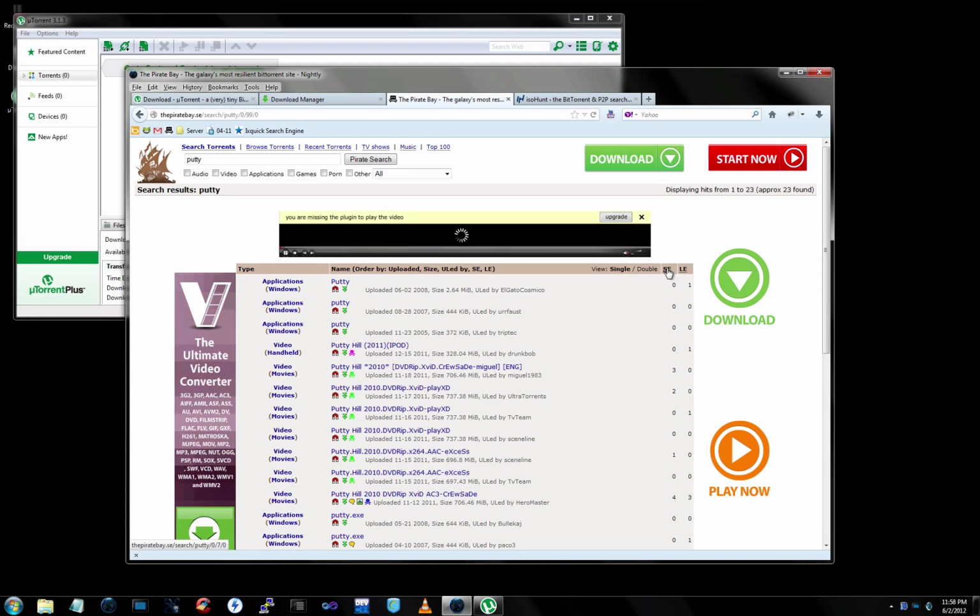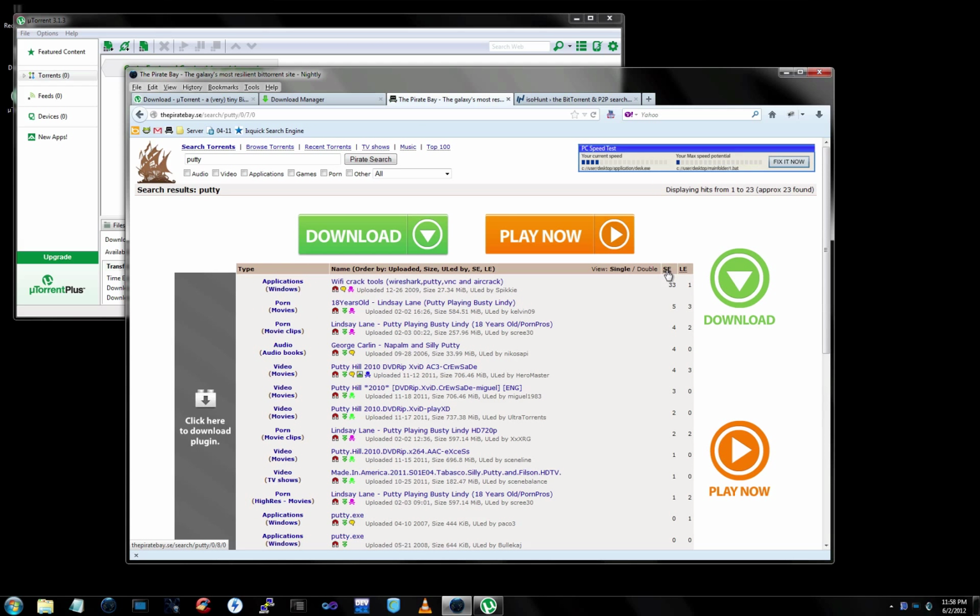It has these are seeders. The SE stands for seeders. This means they have zero seeders, which means nobody has it. So you cannot get it if nobody has it. So bottom line, we're going to sort by the seeders. And it's going to be descending, 33, 5, 4. The highest one, 33, looks like a good download because it has a bunch of people who already have it, and it'll just be that much quicker and easier to download it.